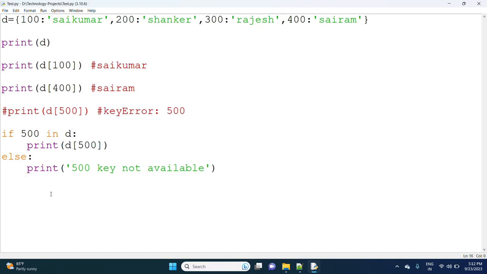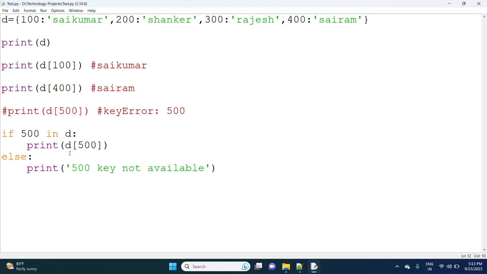Normally if the key is available we get the value, but here I'm showing it with respect to the problem. If the 500 key is not available, it shows "500 key not available"; if available, it's going to display d of 500.